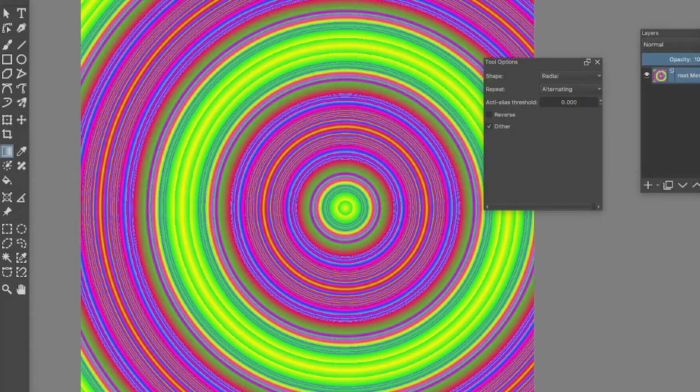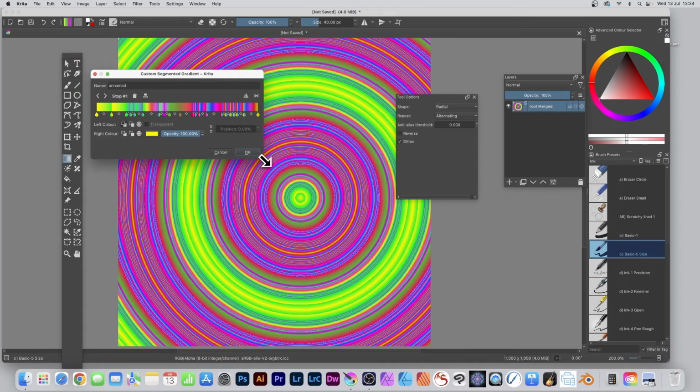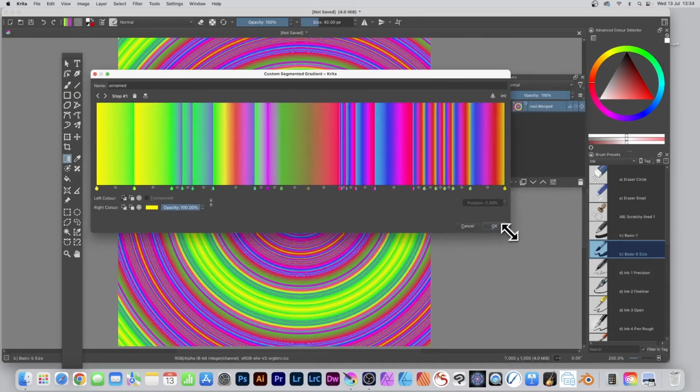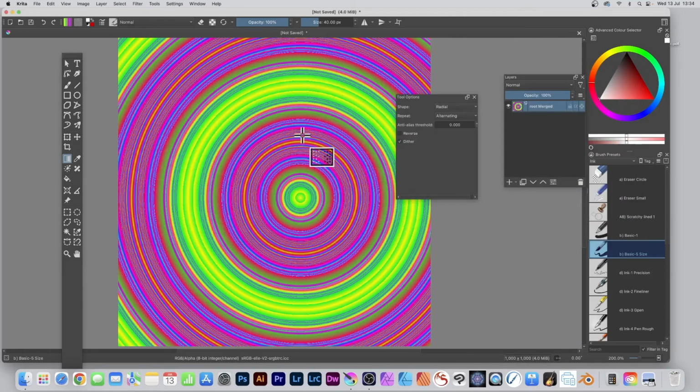And now, if you click over here, go down there, you can see your gradient. You can select it. There it is selected. You can also click edit. So click there and you can still edit it. Unfortunately, this wasn't saved, the size of it. And you can select them and move them and tweak them and change them, move that and everything, and click OK and continue with that.